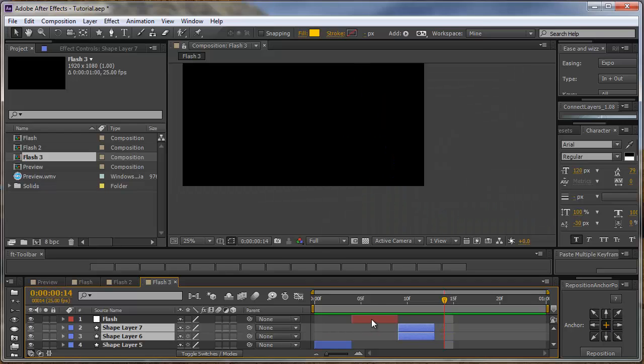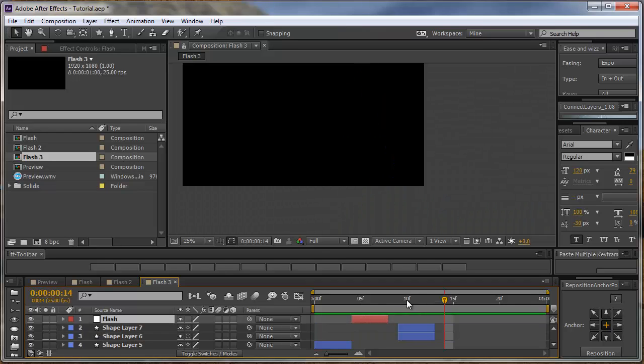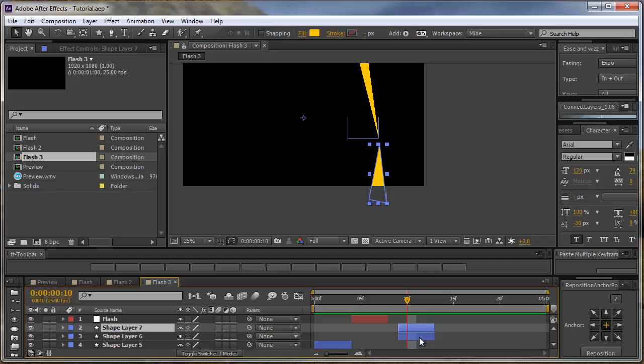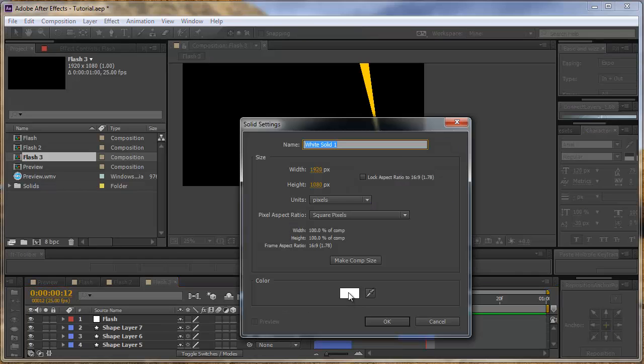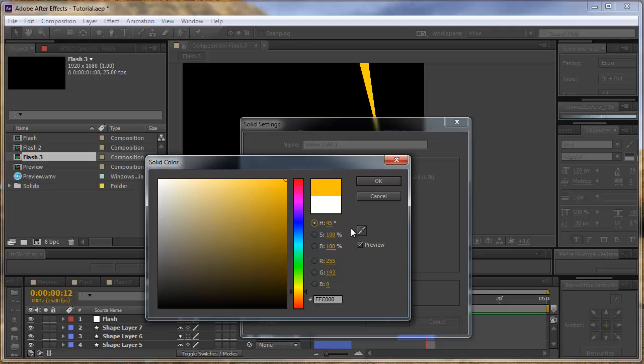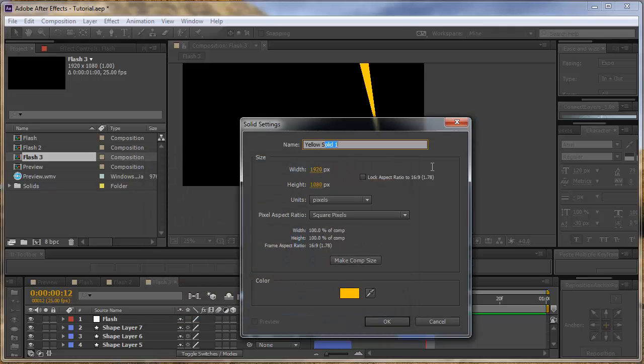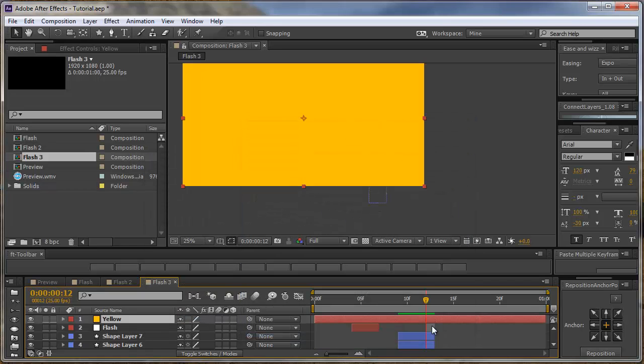And again we've got a nice flash which lasts for a few frames. Maybe create another yellow solid which will end our flash. Put it right after both of these rays.